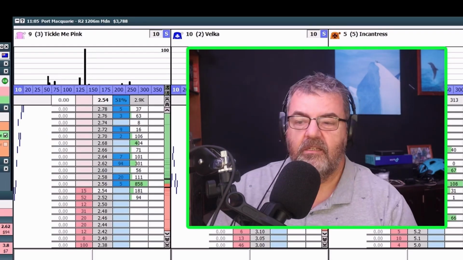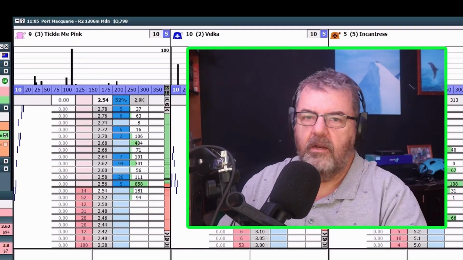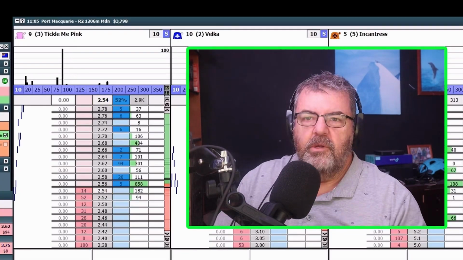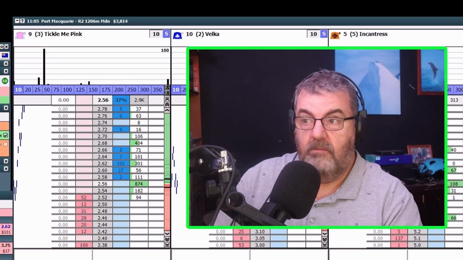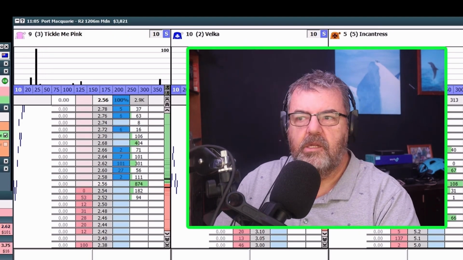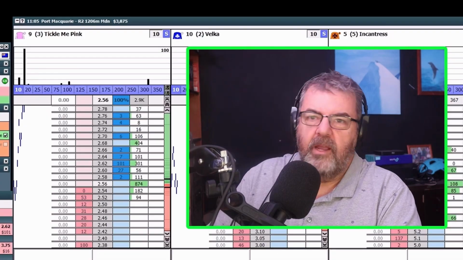Now again, this may make perfect sense to you, and you're thinking, well, yeah, duh. Or maybe it doesn't. And if it doesn't, then let me know in the comments, and I'm happy to explain it, draw a diagram or something, because the fundamentals of trading horses, or any sports on Betfair, is about backing and laying. So you've really got to understand the difference between backing and laying.